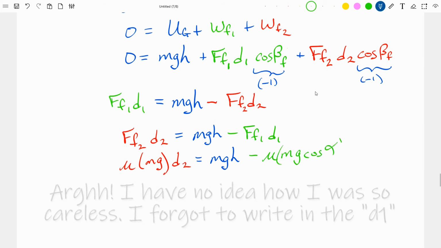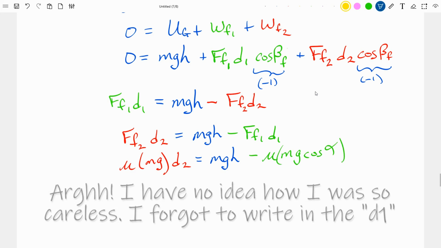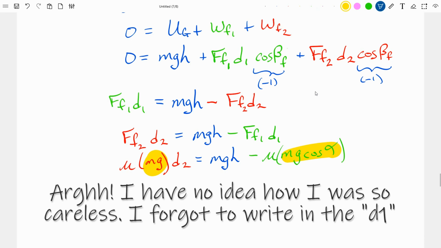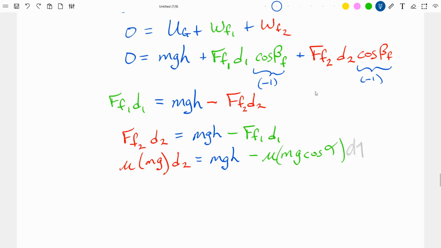So mu times the normal force. So again, notice how the normal force was just equal to the force of gravity in part 2, but it's equal to a component of it in part 1. Okay, I think I've got everything, I hope. Hey, look at this. My prediction from earlier is true. There's a mass in every single term here. Mass, mass, mass. So I can actually divide m right out of this whole equation.